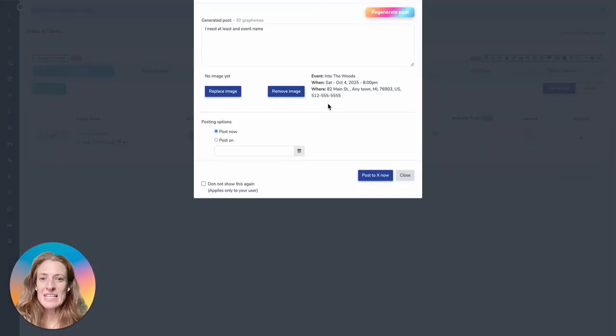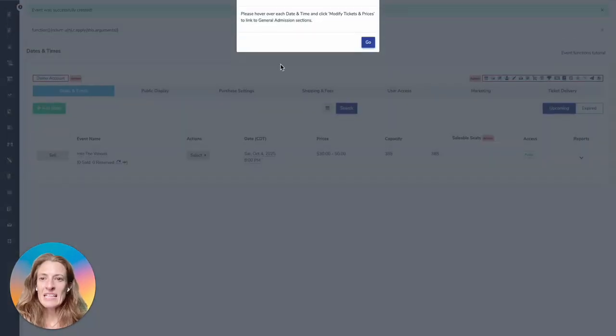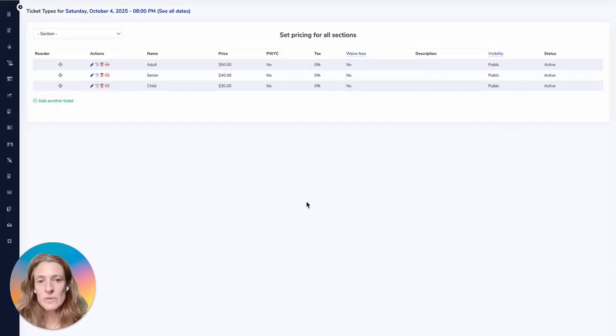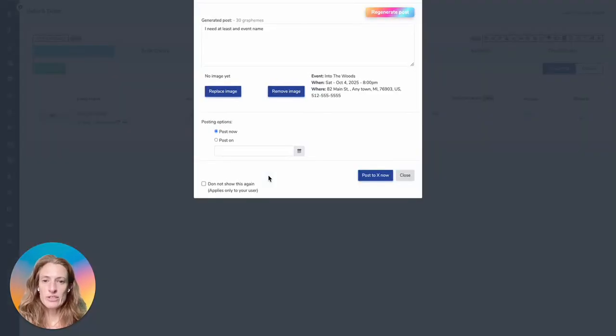So now we'll see that we have link general admission section. So we can go ahead and connect them. We can do it here, or we can do it at a different time. But here you'll see we've got reserved seating, section B, and section C, which is general admission. The general admission one is one to point out because it's going to be in our hybrid seating chart. So first we're going to go back so we can take a look and see the events together, the two versions of the event.